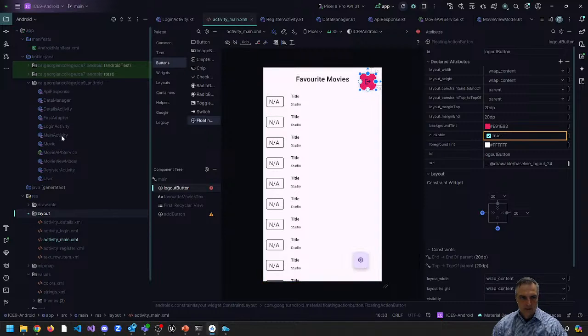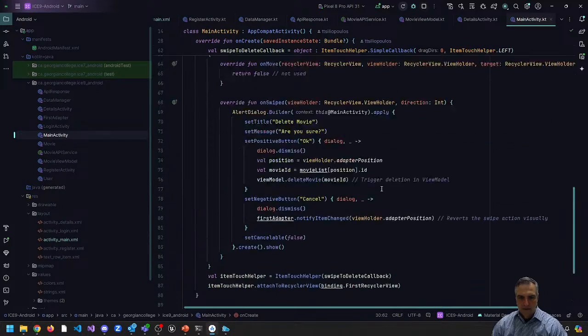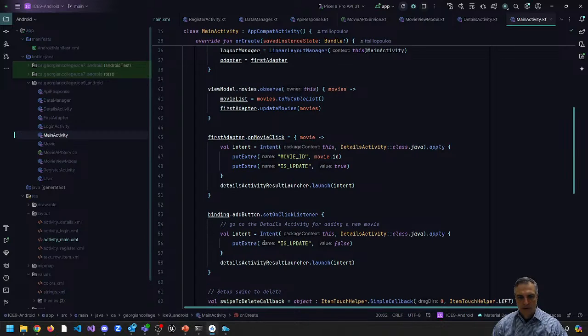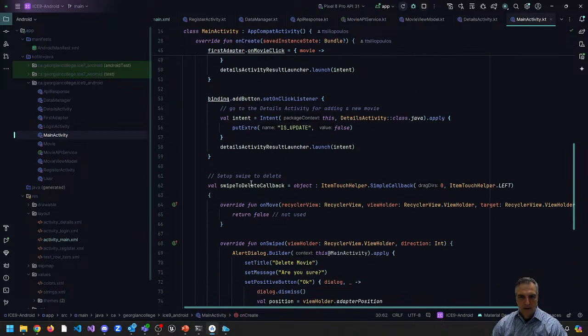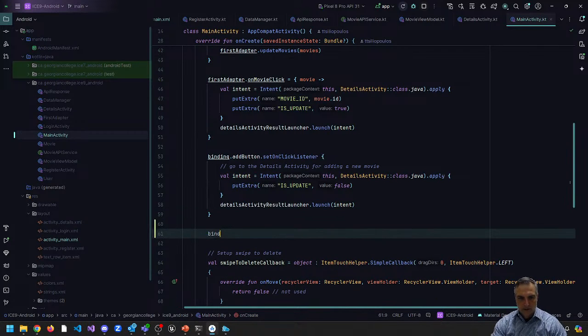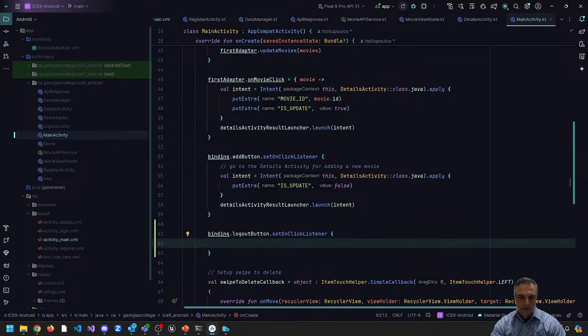So back to main activity. And what I would probably do is inside the onCreate method, just like we have the add button as an example with setOnClickListener, we want to add something else. So I'll just put it right here. I'll say something like binding.logoutButton.setOnClickListener. We want this one. And we'll say that just like we have an intent here, we will do the same thing, where I want to go back to the previous screen, to the logout screen is what I want to do. Okay, so let's see if we can do that.